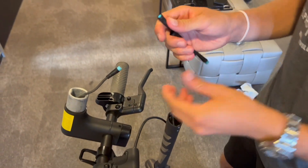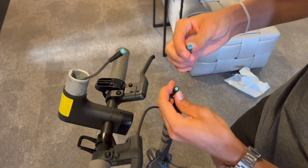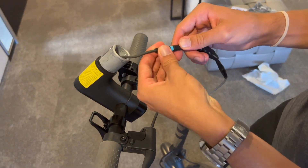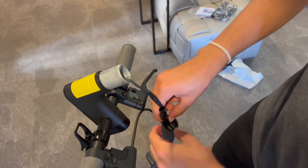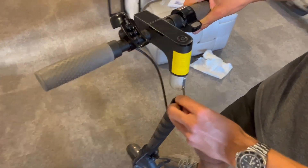That's what it looks like. You can take one end of it and plug it into the scooter itself. Be careful with the connection, and then take the other part and plug it in with the handlebar. Not that easy, but once it's in you can just easily try to put the cable back into the handlebar. Be careful so that you don't squeeze it in any way, shape, or form.